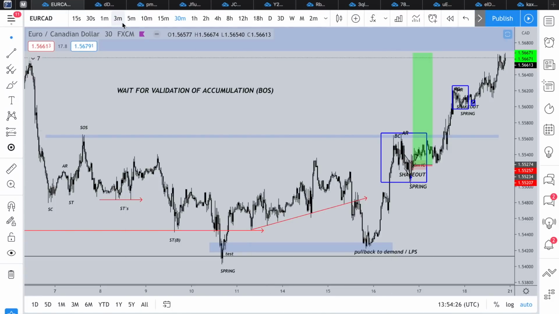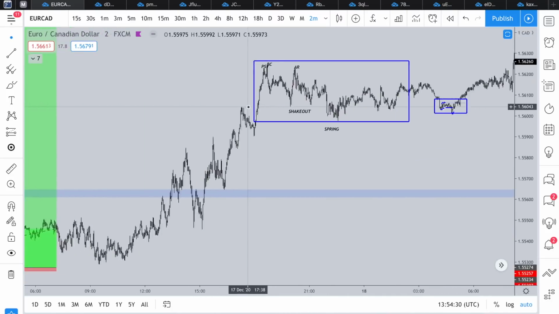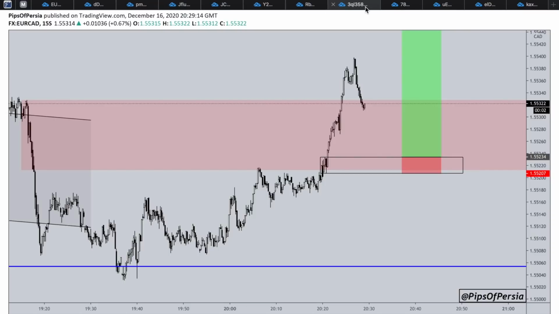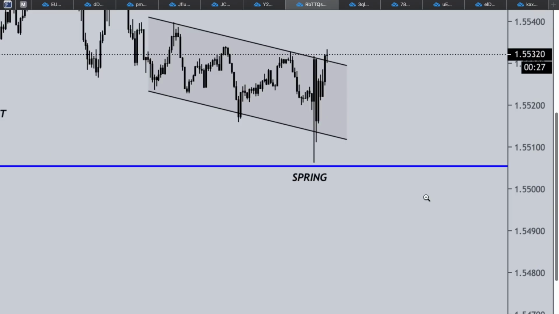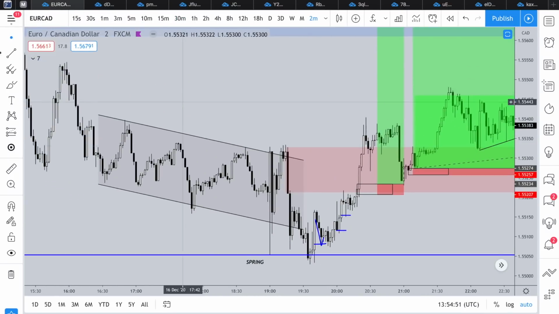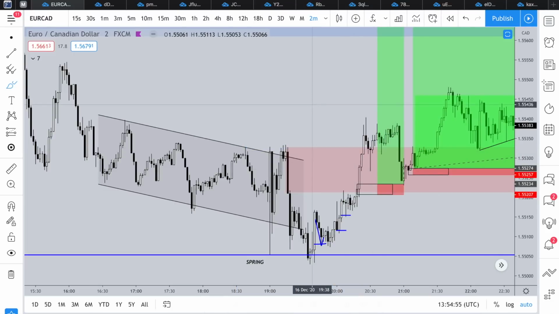From there, all we did is we went to the lower time frames. This was a 2-minute reaccumulation, have a look at this reaccumulation, it was over here, and this is the documentation for that reaccumulation. Buying climax, shakeout, automatic rally to tap into previous areas of supply, spring creating the low of the market, creek before that, and now we've started to move away from that. We just wanted to see some minor breaks of structure to the upside, which came into play over there once we started to challenge these structure points.